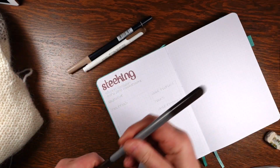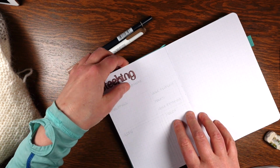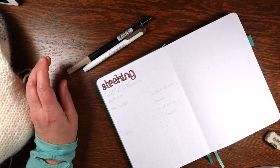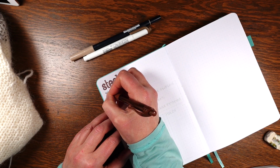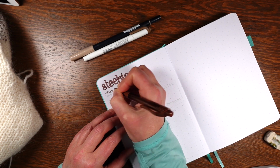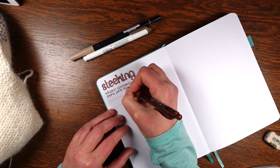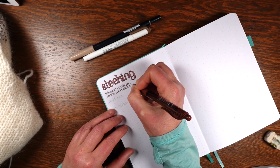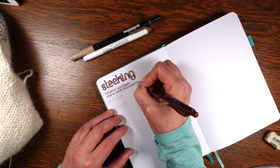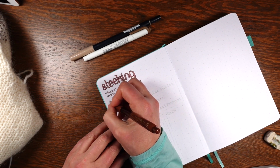I'm just going to do a little shadow outline though. I'll just show you, see what I mean? Same font. It's just nice having a consistent approach. This pattern is the Solbein, not sure, cardigan. Now obviously my journal's not going to have any notes about how to knit it because I've already knitted it. In future when I'm doing a project, I will put the whole project in this journal. But for now, this is just the bit that's left.